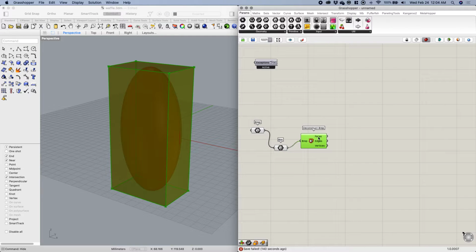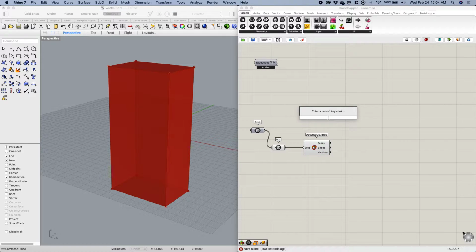If I put this into here, then the output will be our trimmed faces, edges, and vertices of the box right here. So I'm going to go ahead and hide my brep for a minute. And if I hook this up, I could get essentially the same thing, but I'm going to use the box component.